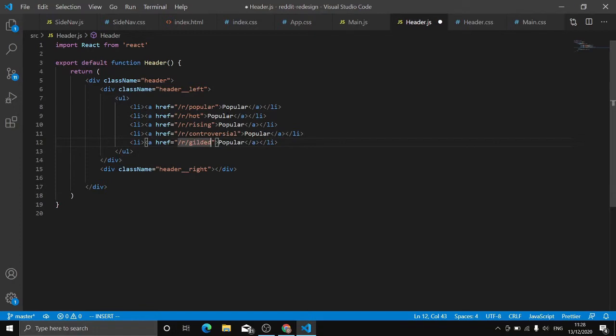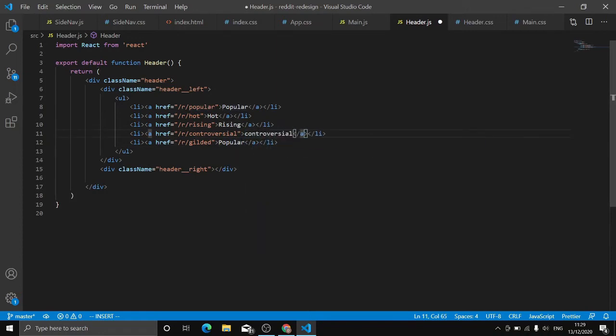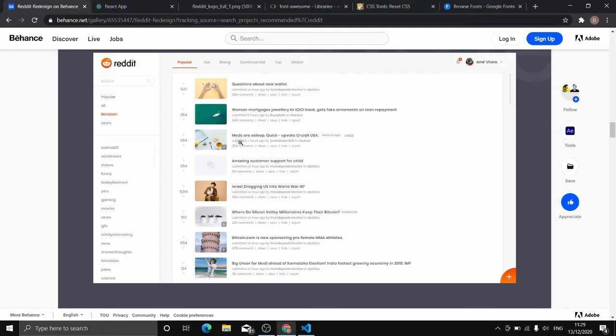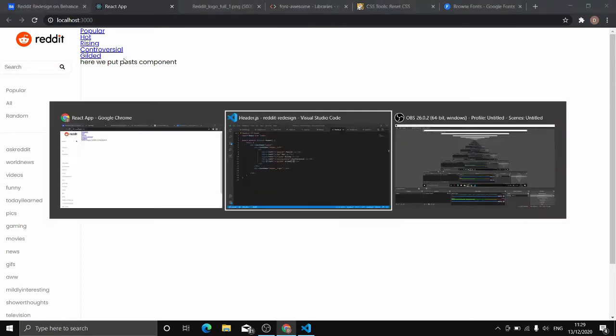Okay, so this one is hot, this one is rising, this one is controversial, and this one is gilt. Okay, let's save. Okay, let's see how it looks now. Okay, so that looks pretty good.